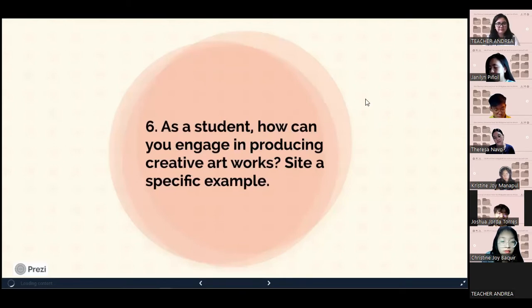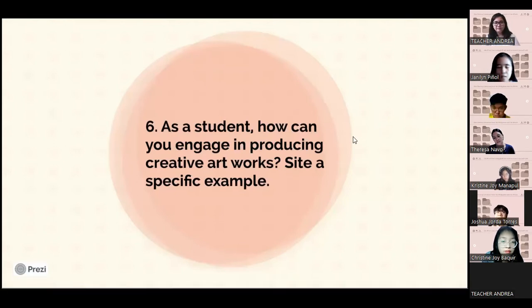And as a specific example po, for me po, I love creating my own music with my guitar, and the choices of lyrics or the words that I use are ideas sometimes used from my past experiences, my newest experience, or maybe the feeling of change and those things po that pop suddenly into my head po.